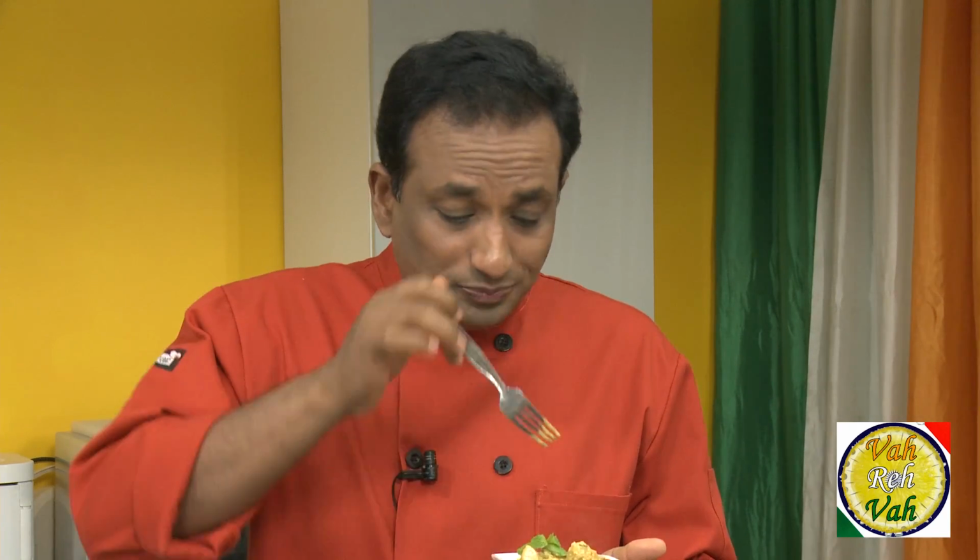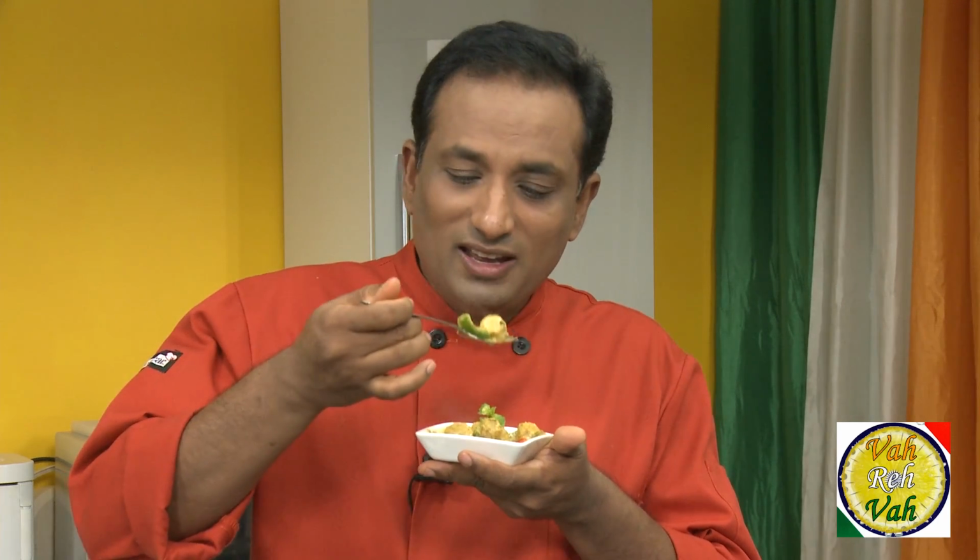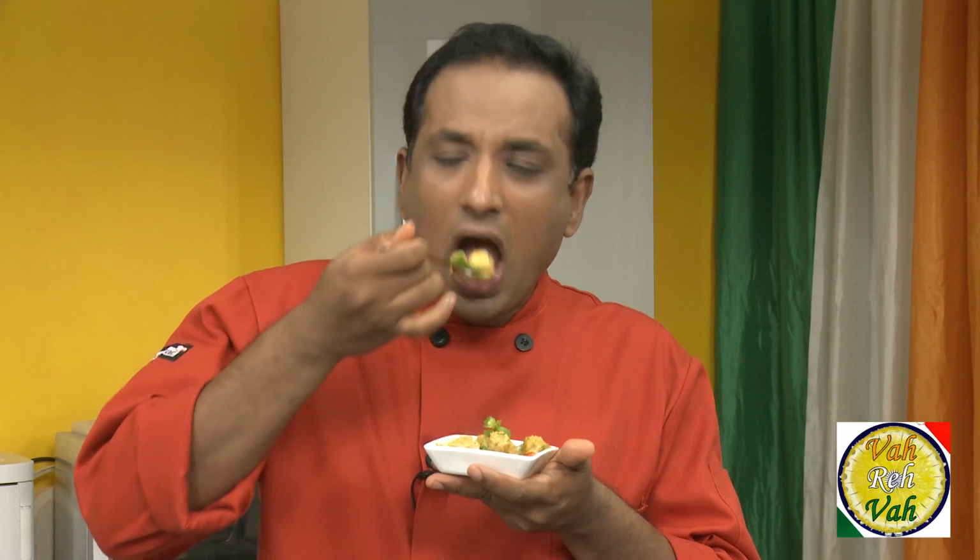This Simla Mirchi, that is the bell pepper, when you add to any dish, it gives a kind of smoky flavor. That is the reason why in especially Mughalai gravies, especially dum gravies, if you add a little bit of bell pepper, that gives a very nice smoky flavor. And even the stir fries taste fantastic when you add the bell pepper. But in this, wow, with this nice rich gravy, the bell pepper and of course the soya nuggets, good rich protein.